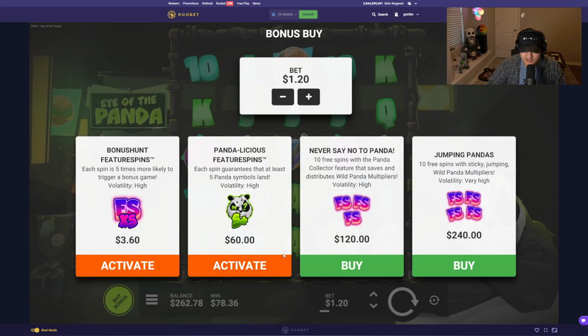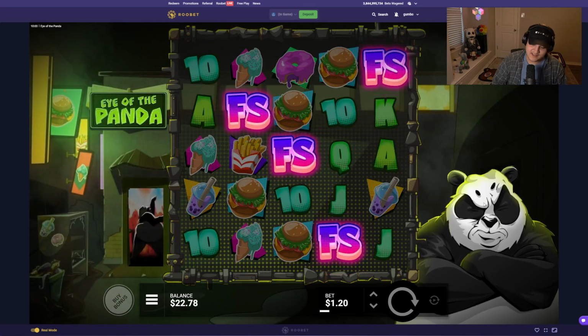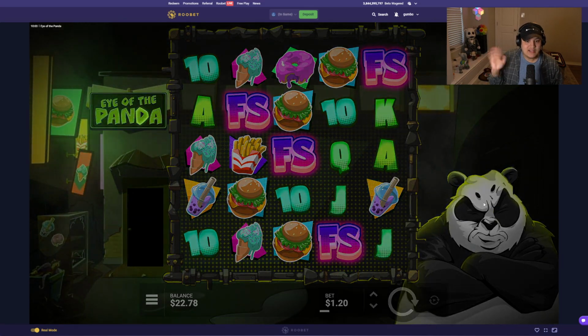I think I'm missing something here. Okay, 10 free spins with Sticky. Okay, let's try the super, guys. Honestly, let's do a 240 super. That's an all-in, dude. Oh my goodness. Okay. All right, an all-in super.